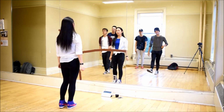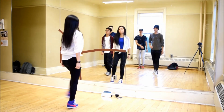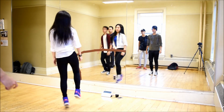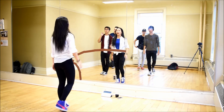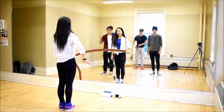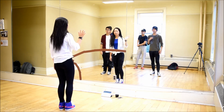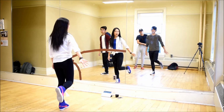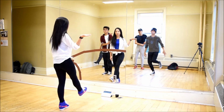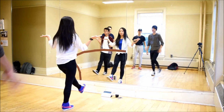So basically, on the 1, 2, you're going to kick back and forth with your right foot, and then back and forth with your left foot. So this is 1, 2, 3, 4. With your right first and left. And for each kick back forward, you're gonna take your right hand first with the same leg going back. Pick up something from like back behind you, and then present it on a platter when you kick. And then left side, same thing.